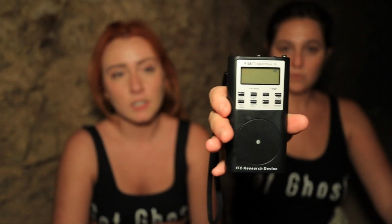We'll have to do the spirit box out loud because we don't have the headphones. It's off. That's off now. Okay. Flashlight turned off, so something's ready to communicate. So we're gonna go ahead and do the spirit box, and we are actually going to do it out loud so that you guys can hear it, and then you guys have to tell us if you hear anything that we don't. Yes. We're also going to put out our little EMF reader.